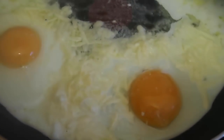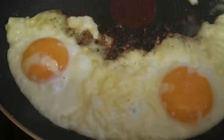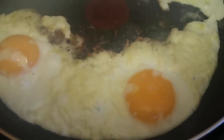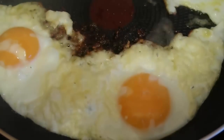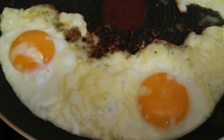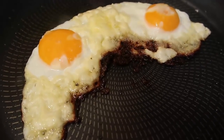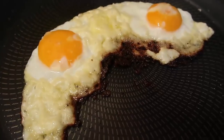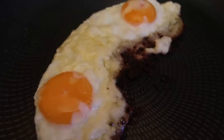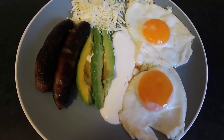For breakfast number one I'm making cheesy fried eggs. I've got my fried eggs and I've got grated cheese on the edge, and you end up with these crispy edged cheesy fried eggs — which are amazing. Look at that cheesy goodness, so crispy! I just leave it until it is crisp to my liking and then I have the cheesiest, crispiest eggs you could ever imagine. I moved my husband's out because I like mine a little extra cheesy.